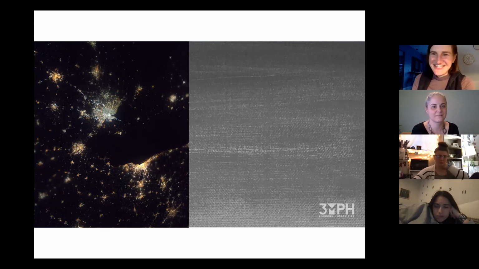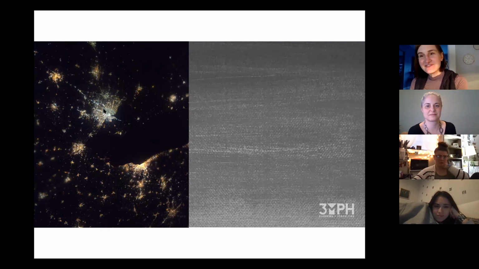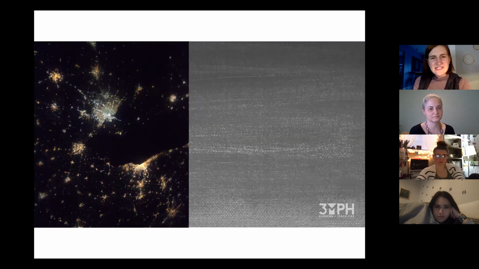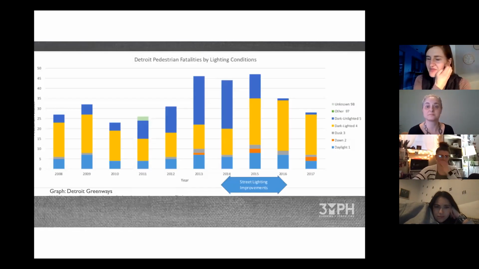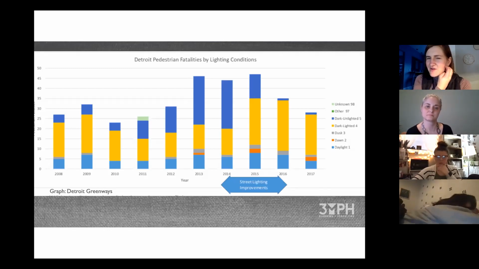It's actually Detroit right here, and Cleveland where I live down here, and that's Toledo. But one thing I want to point out is how Detroit looks a little bit bluer up here compared to Cleveland. It's like a more orange hue. So that's actually a big success story. And again, I think this is a little bit of an overlooked issue, and I think it comes back a little bit to privilege in some ways.